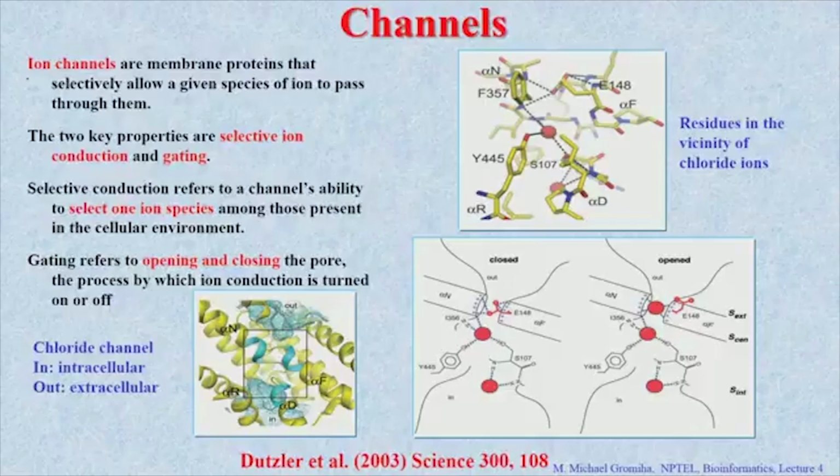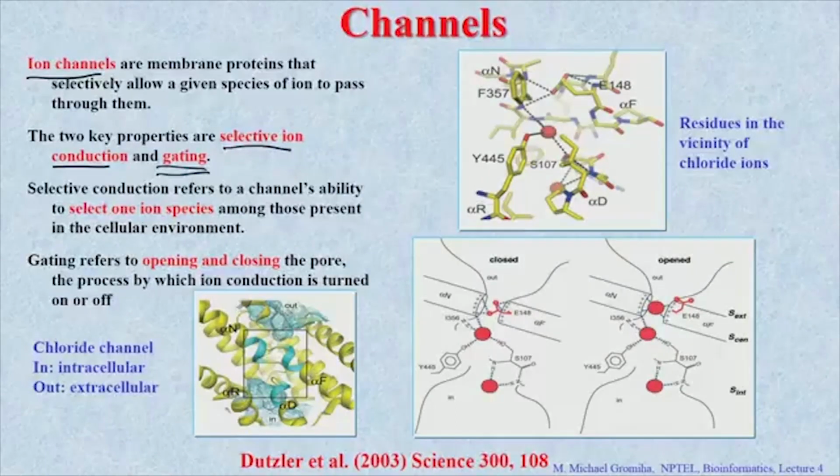Other membrane proteins are, for example, ion channels. There are different types of ion channels, potassium dependent ion channel, chlorine dependent ion channel and so on, and these proteins also cross the membrane selectively. There are two properties for this transport. One is selective ion conduction and the second one is gating. Selective ions means the channel will select only some ions, for example, it selects potassium but not chlorine. Likewise, it has some selectivity, so it will allow only some ions.